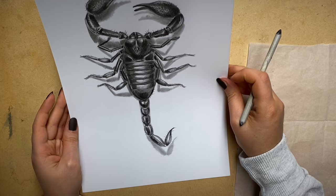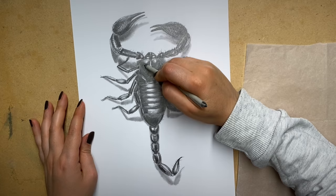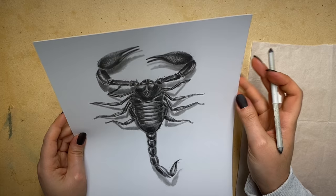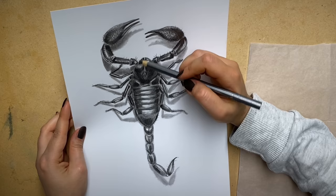And that's it. It's obviously quite an interesting subject to work on - scorpions, poison, stingers and all. It's quite an interesting art subject and very commonly used for tattoos. I guess there's also the star sign Scorpio, so maybe that's why it's quite common for tattoos as well. Let me know in the comments what you think.